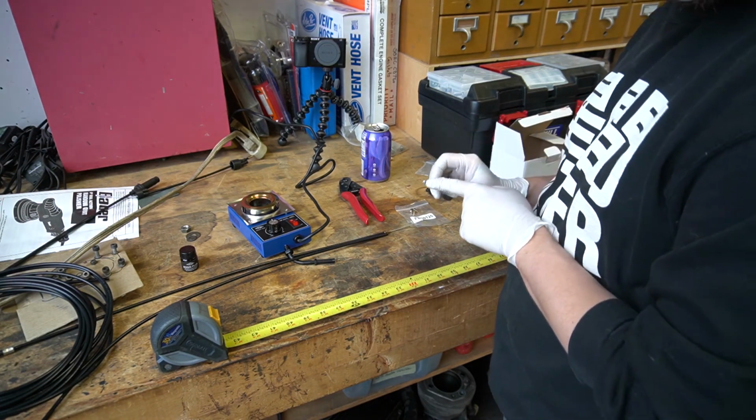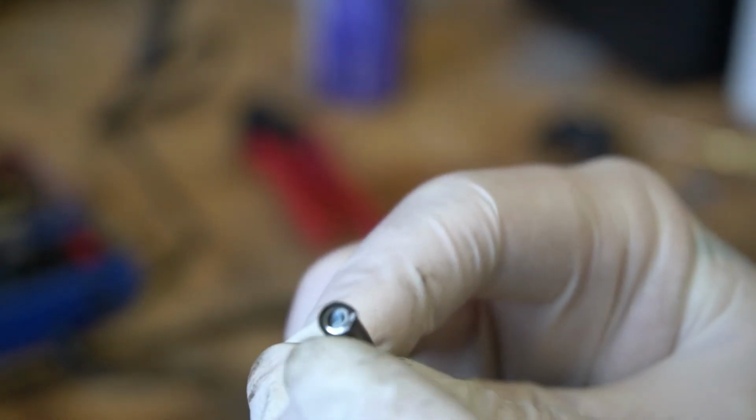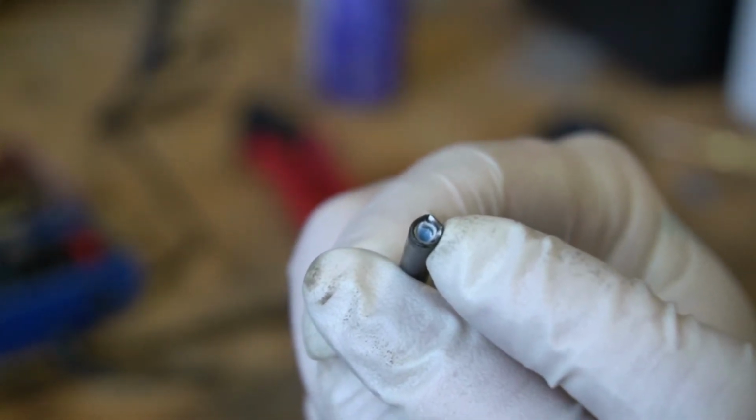And take care to look at the end here. Yeah, take a look there because you can see there's a little spiral of metal in there and there's a plastic tube. You want to make sure that that plastic tube is nice and open for your cable to run through.